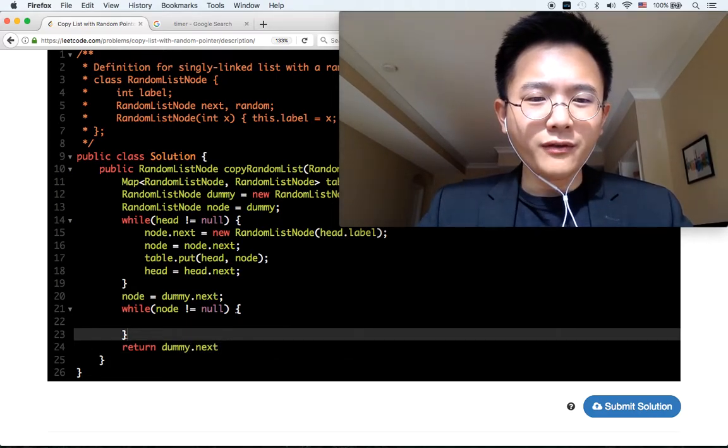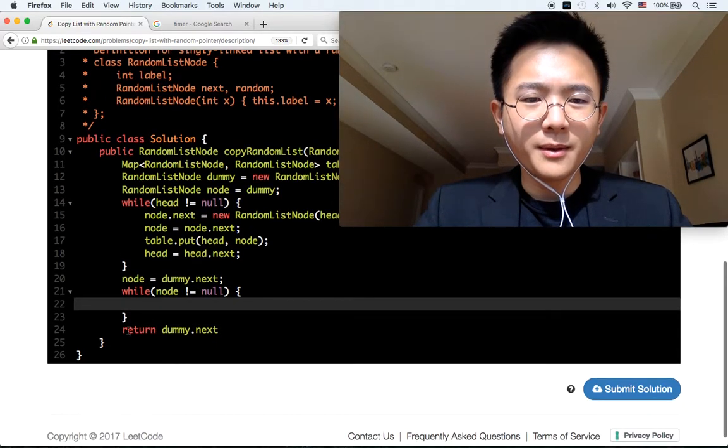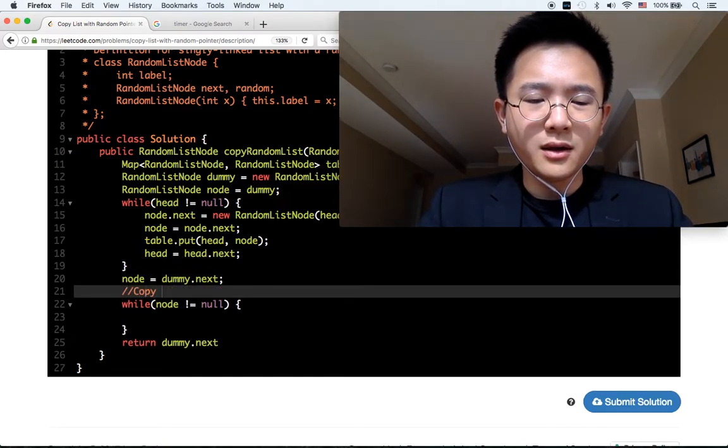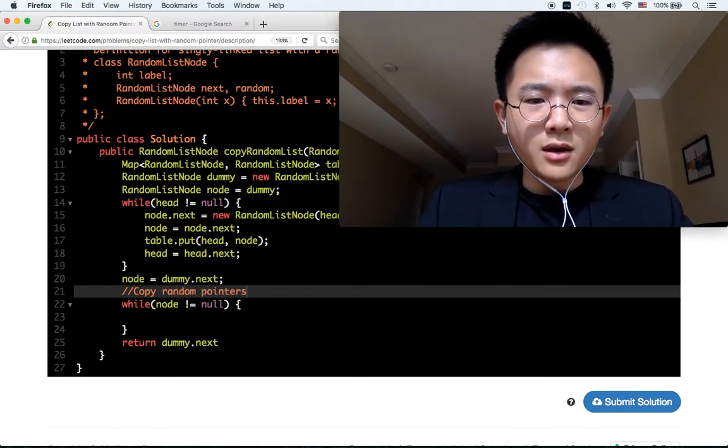So while node is not equal to null, what do we do? We are going to copy. Now let's comment this, right? Copy random pointers. All right.